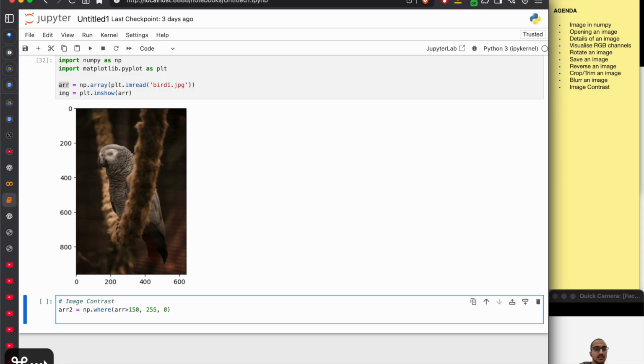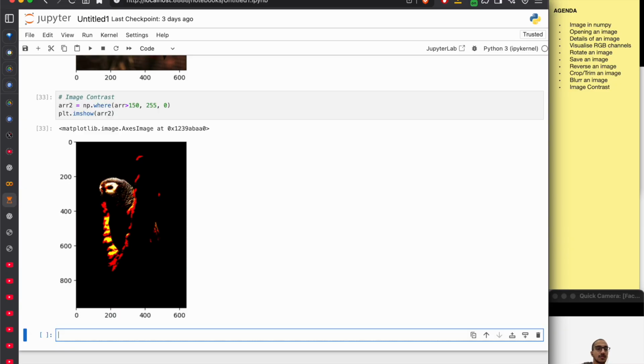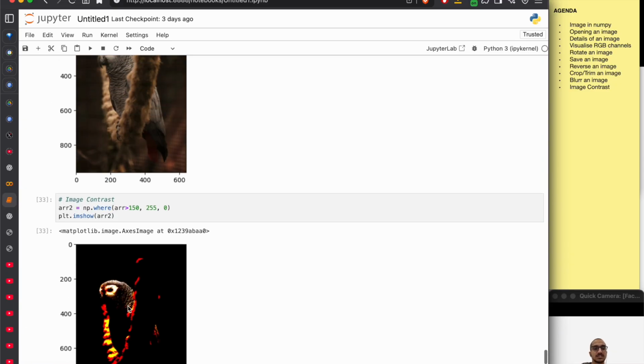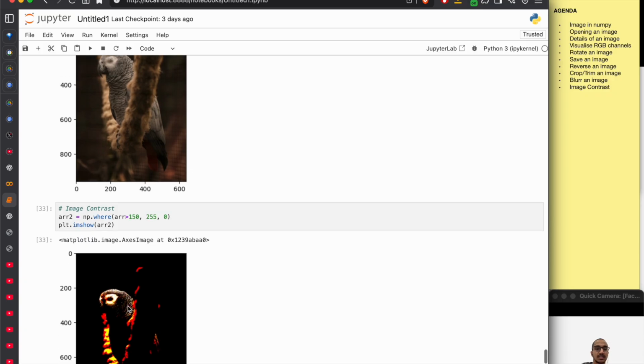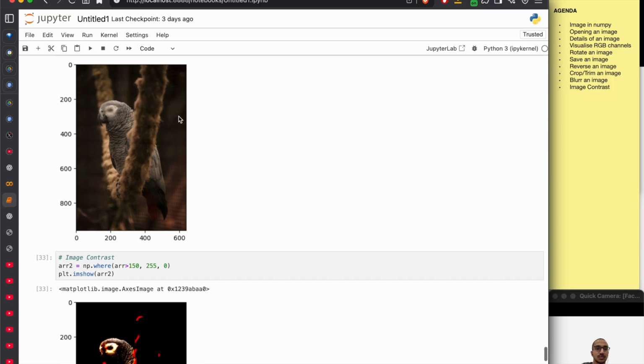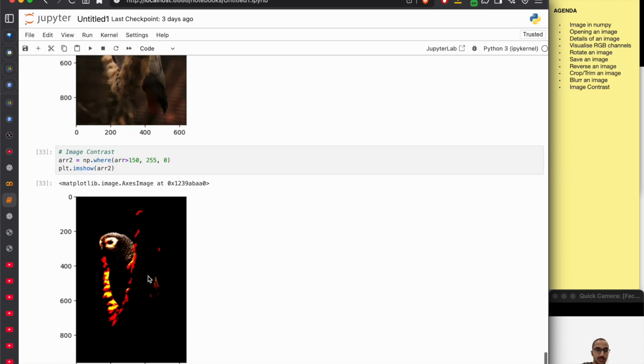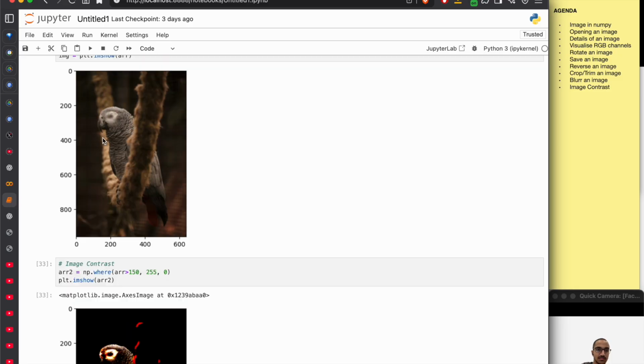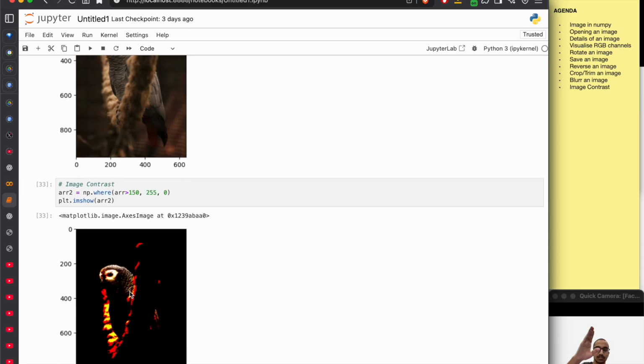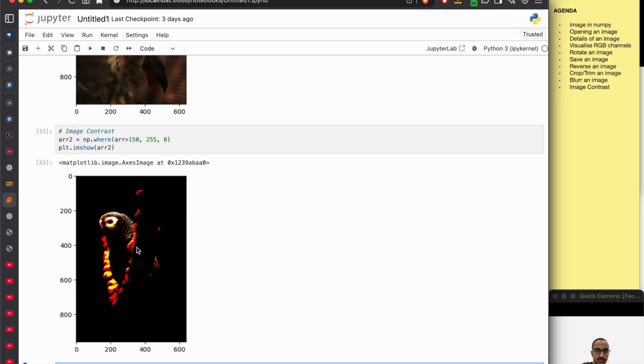So if I do a plt.imshow of array2, you see it literally removed all values that are less than 150. I've set all that to 0, and all values greater than 150 we set to maximum. So that is why you can say it's positive contrast.